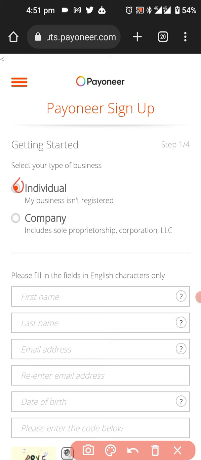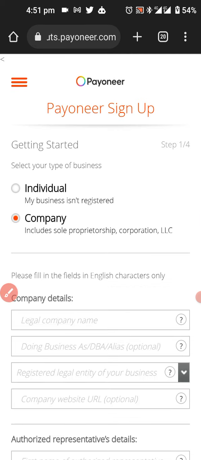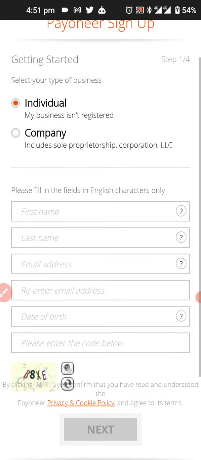But if by some stroke of luck it's not there and something else is filled instead, you want to actually go ahead and click individual.